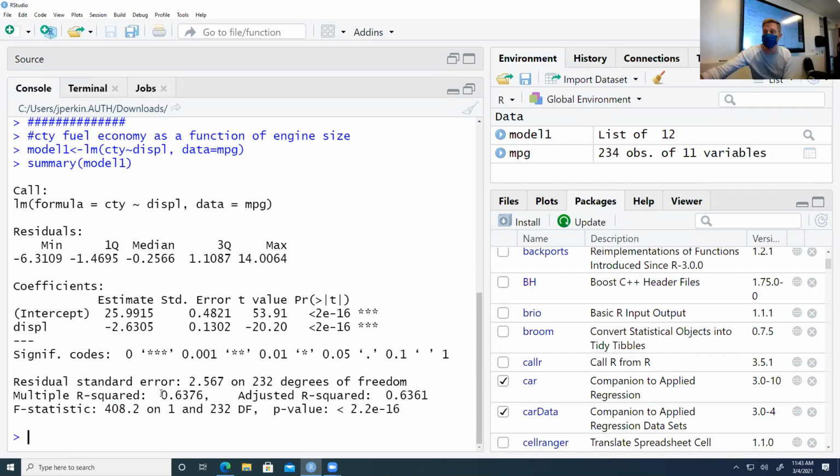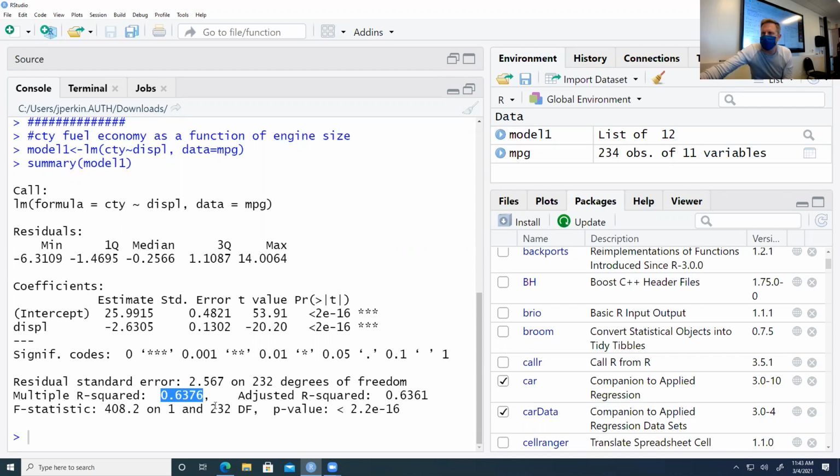And that will always be scaled between 0 and 1, where 0 is no explanatory power, and 1 would be perfect explanatory power, a perfect relationship between the two. And so what this suggests is that about 64% of the variation in city fuel economy can be explained by the size of the engine, measured here as displacement.